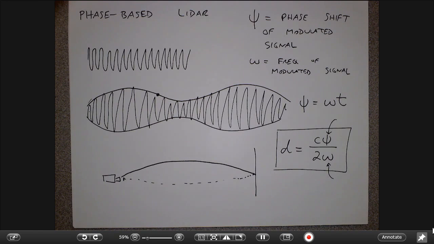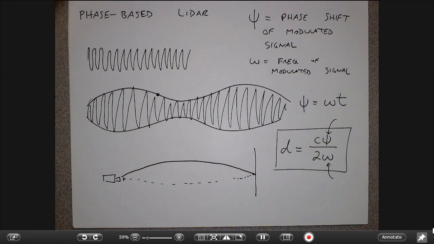quite a bit faster than the pulse-based method, because the laser is always on. It's not sending out pulses and waiting for them to come back. The laser is always just modulating this wave of light. So fundamentally, I can get a whole bunch of continuous measurements coming back from a given point in the scene. I can just stare at that thing, watch my sinusoid as it comes back for a few fractions of a second. Then I move to the next point and I see the same thing. So instead of getting a bunch of discrete measurements, you're getting a whole bunch of continuous measurements of this offset phase, and that can be a lot faster.